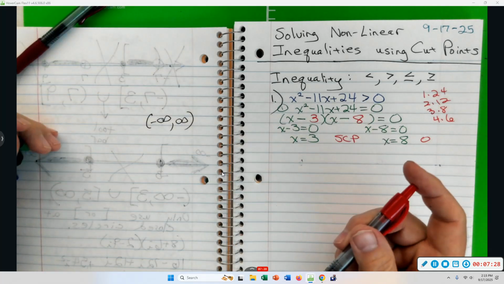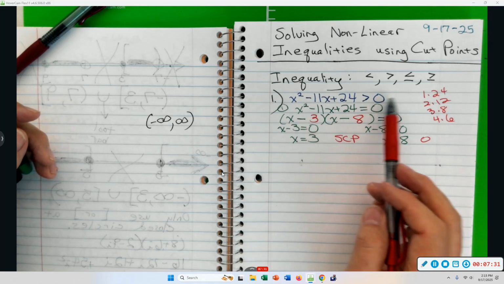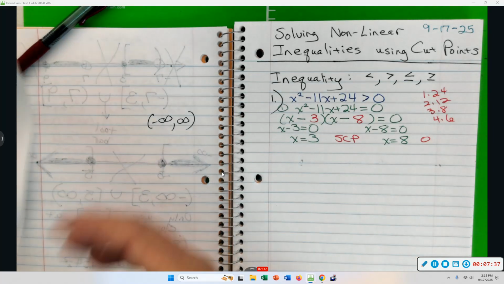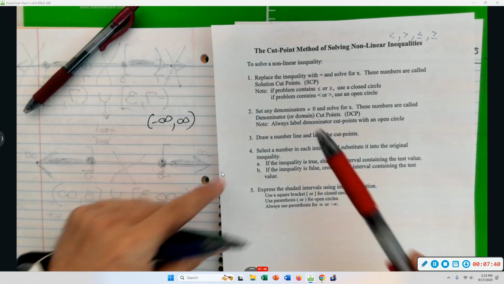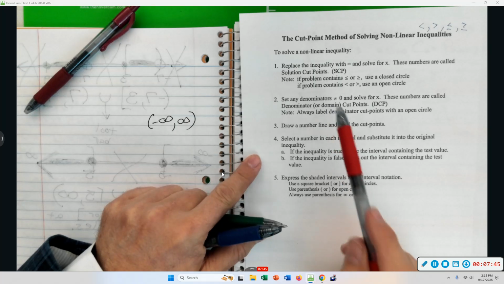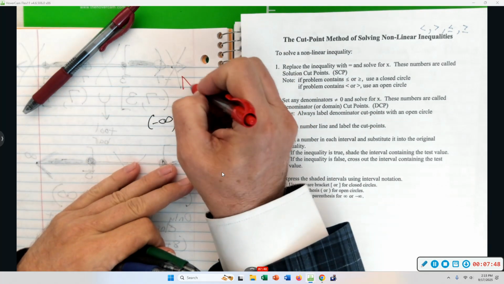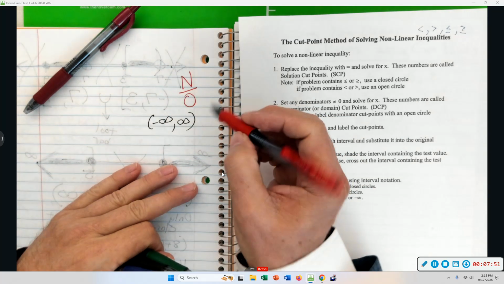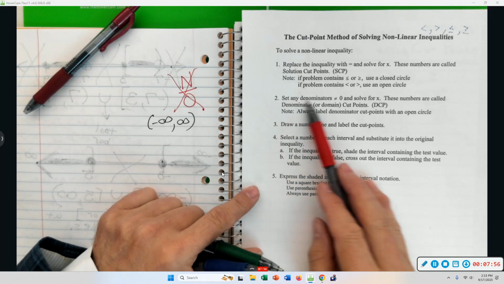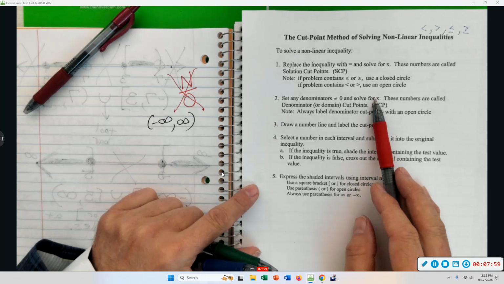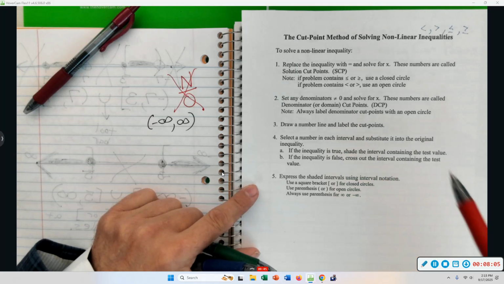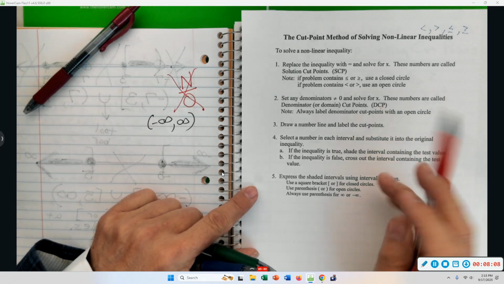The next thing we do, we ask ourselves, when is the left side undefined? Well, I spell it out for you, okay? Since we haven't looked at domains of functions yet, I'm spelling it out. We've seen undefined results in terms of fractions. Remember, we said a number divided by 0 is undefined. So, to determine when an expression is undefined, you set any denominator equal to 0, since you don't want it to be 0, and solve it for x. These numbers are called denominator or domain cut points, and they'll be denoted with a DCP.